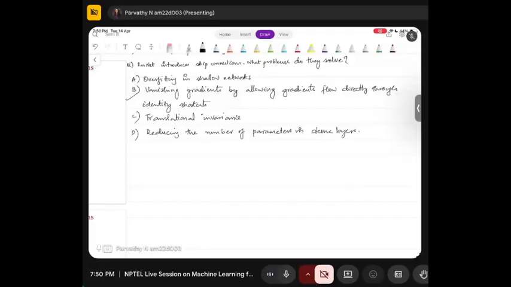So deep networks include artificial neural network, which is the first thing that we discussed. Not all the deep networks are artificial neural networks, but not all the artificial neural networks are deep networks. So an artificial neural network will not necessarily have multiple hidden layers. It's like an umbrella term for all these deep neural networks. But a deep neural network is when there is more than one hidden layer.